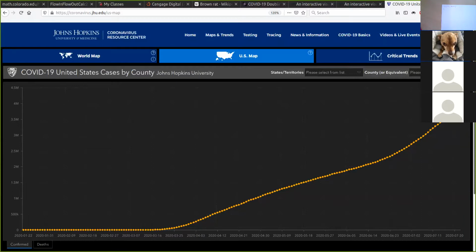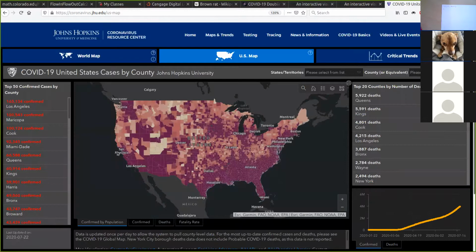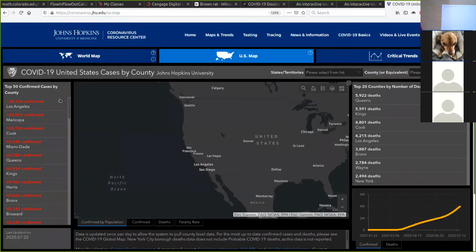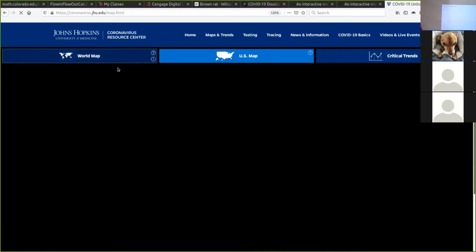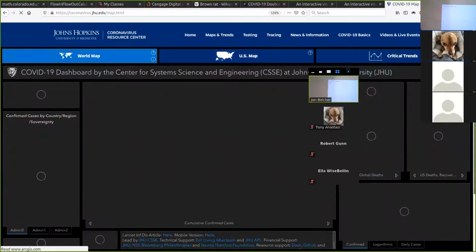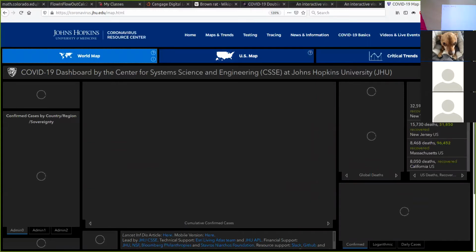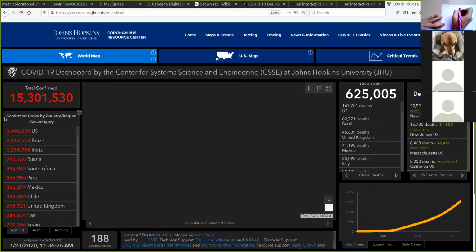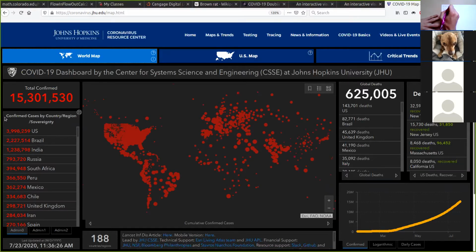And actually, that's probably not the best number, because where are we at today? If you look over there on the left, whoops, didn't mean to zoom in there. Now it has it broken down by county. Let's go back to the world map. And we're at 3.998 million. So let's go ahead and round that up to about 4 million cases total in the US. What's today? July 23rd. So 7/23 is 4 million cases.